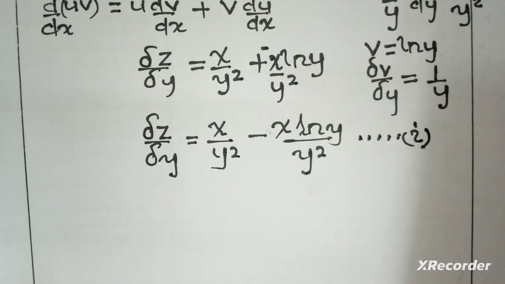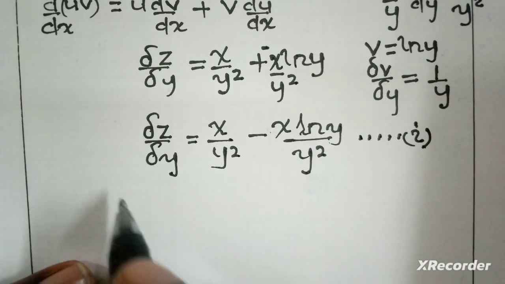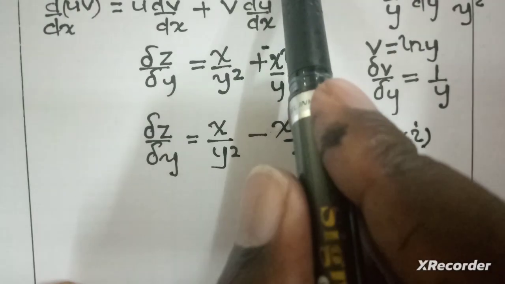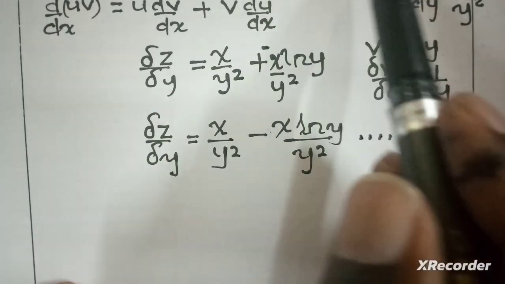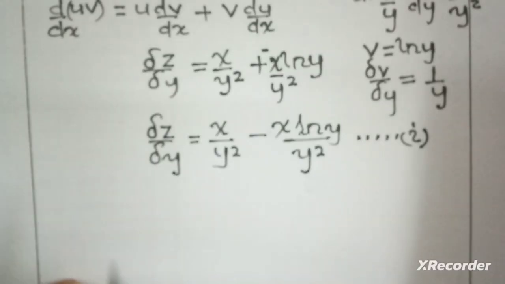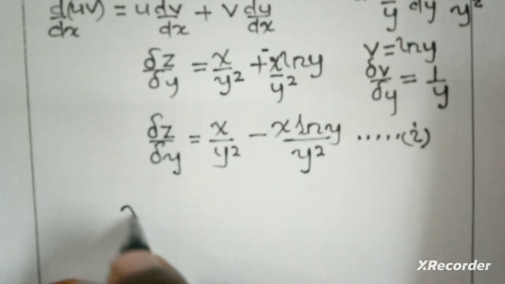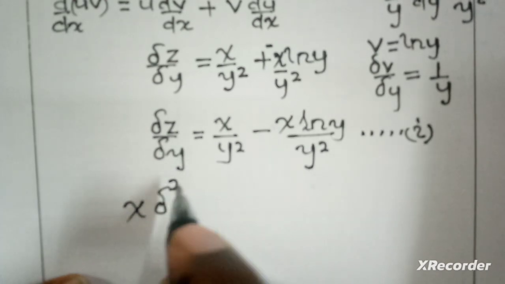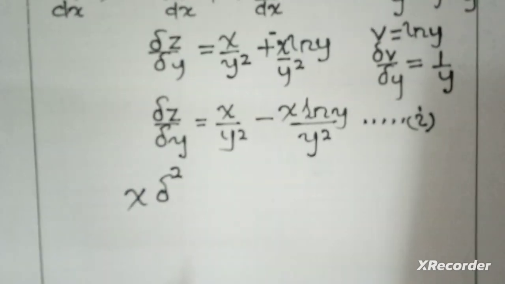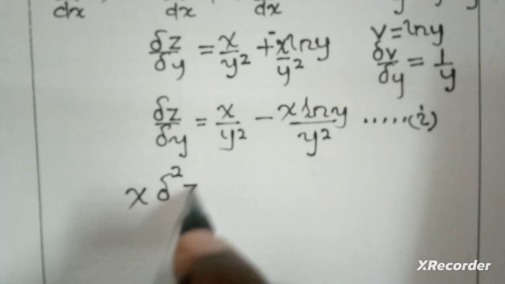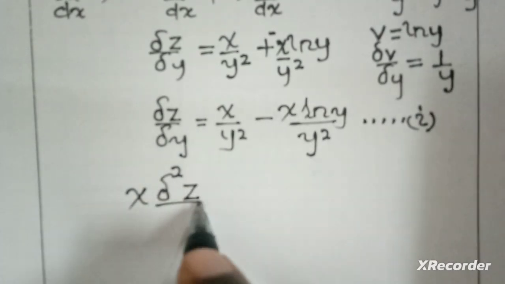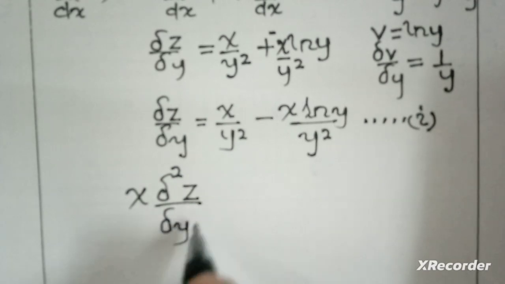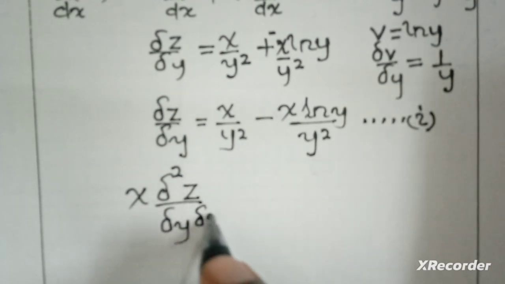So we come now to the left side. Now we have x. There we have x. We can leave x first of all. Then we deal with this. But first, let me just write it, guys. X, like that. Partial differentiation, that is second derivative, z with respect to y and with respect to x.